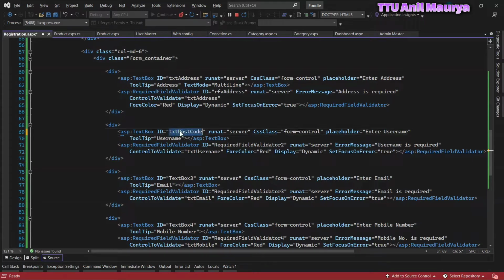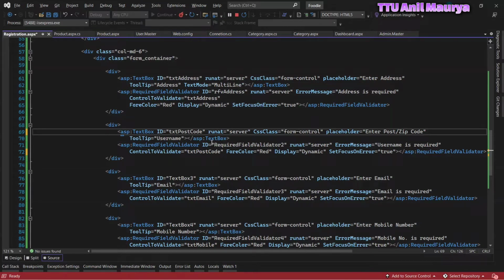Let's copy this ID and paste it here. Postcode, enter postcode or say zip code.